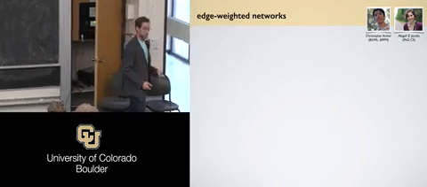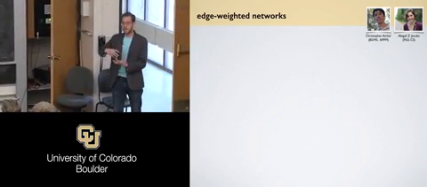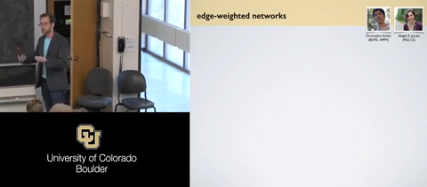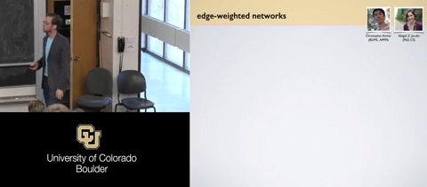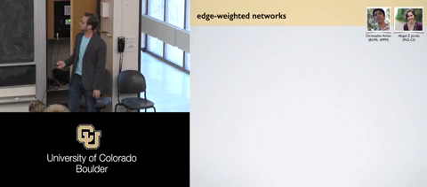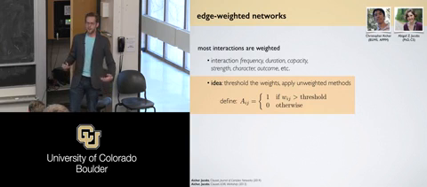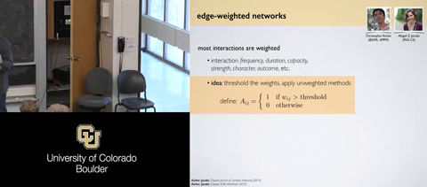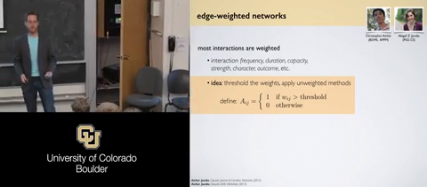All right, so the first application is to edge-weighted networks. How can we take this basic structure of thinking about coarse graining the network, coloring the vertices to figure out which vertices are stochastically equivalent to each other? We want to generalize that to the application in which we have edge weights on the network. It turns out that edge weights are really, really common. It's really hard to think of a network in which an edge isn't really actually weighted in some way.